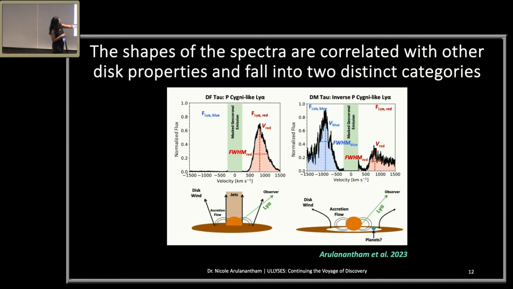But the other interesting thing is that when we look at the targets with opposite behaviors, we're all seeing them in disks that have signs of dust structure. So these are disks that don't show high velocity emission. So it seems like we need to take the UV radiation field into account along with the dust substructure.